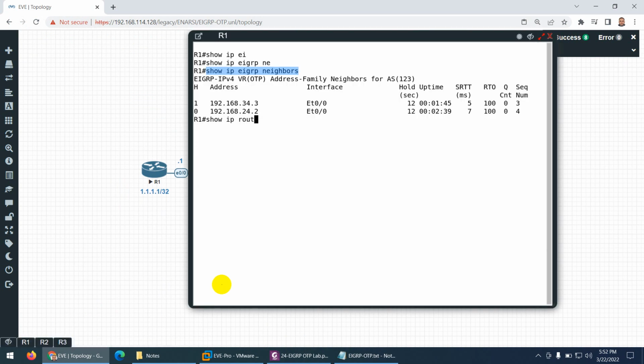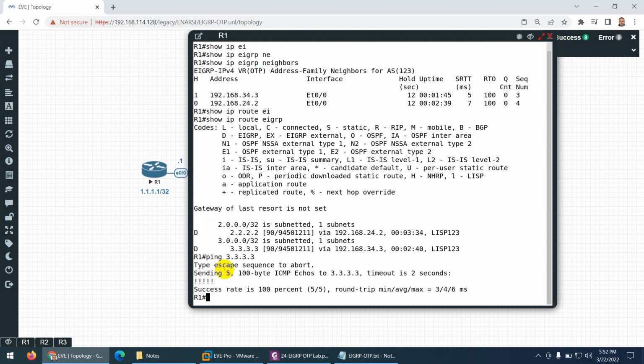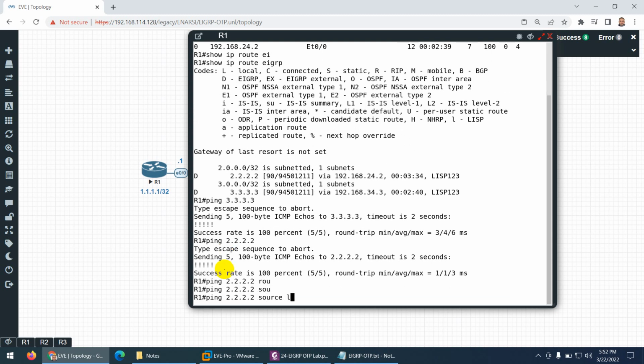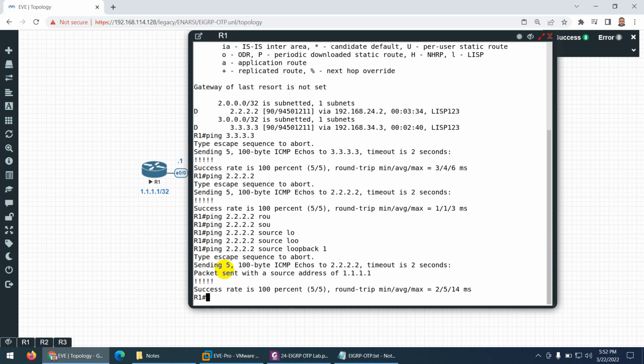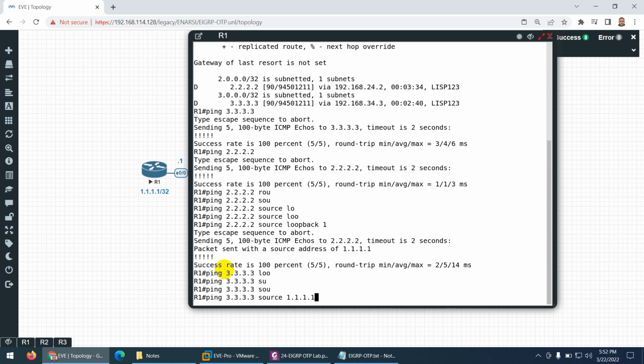Also definitely if you check, the routes will be there. If we say show ip route eigrp, I'm receiving 2 and 3. Can I ping 3.3.3.3? Yes. Can I ping 2.2.2.2? Yes. Can I ping from my loopback, source loopback 1? Yes, I can ping. Can I ping 3 from source 1.1.1.1?